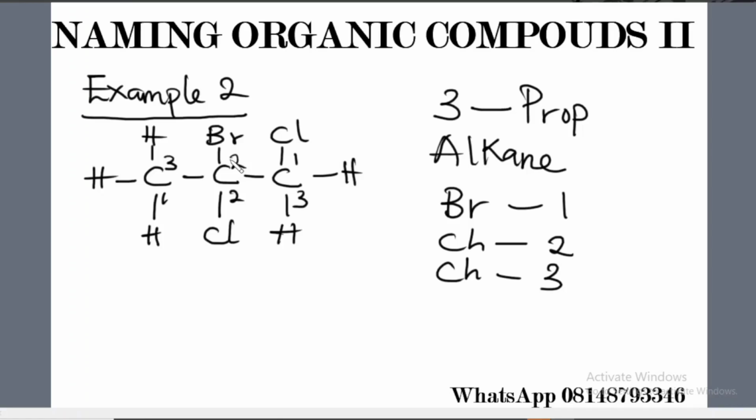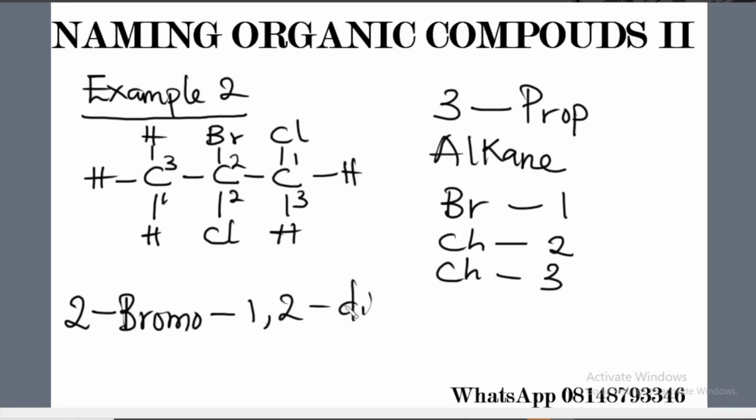So now let's name the compound. We have 2-bromo. Now the second chlorine, where is it placed? Since we are going with the upper numbering, this is the second chlorine because 1 comes before 2. So we have 1 for the first chlorine, and then the second chlorine falls at 2. So we have comma 2.